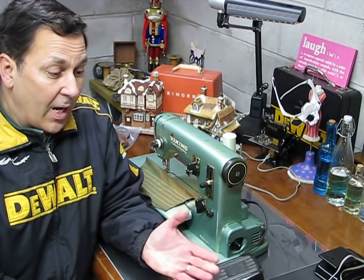And I asked them, well, what's the rating on the foot control? And they would usually tell me like 0.6 amps, 0.7 amps. Well, what kind of machine are you using it on? Oh, you're using it on a FOF 130 or a Husqvarna Viking 21A? I think I know why it's overheating, because that motor is rated way above an average of what your foot control is, and usually it should be the opposite. You generally want to have a little bit more tolerance on the foot control end, so that if you've got, say, a 1 amp machine, you want that foot control to be rated just a little bit higher.